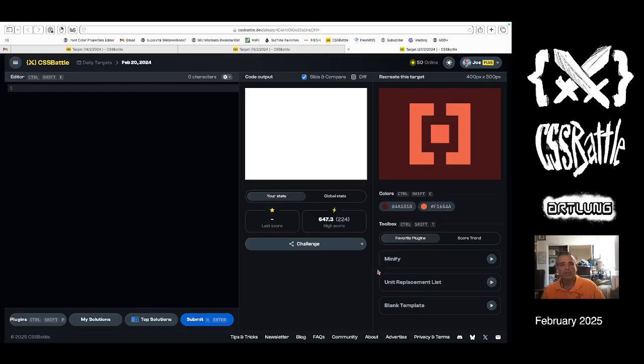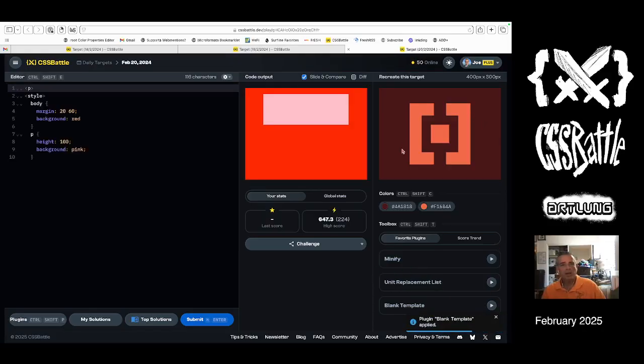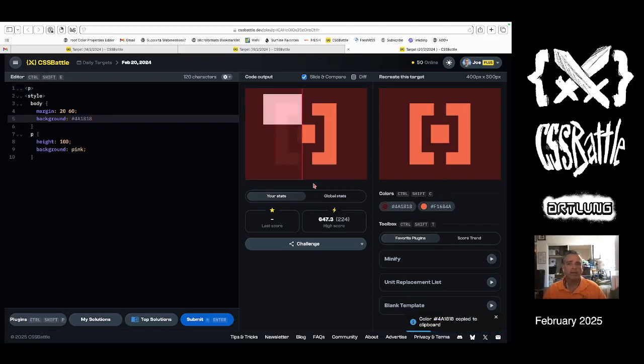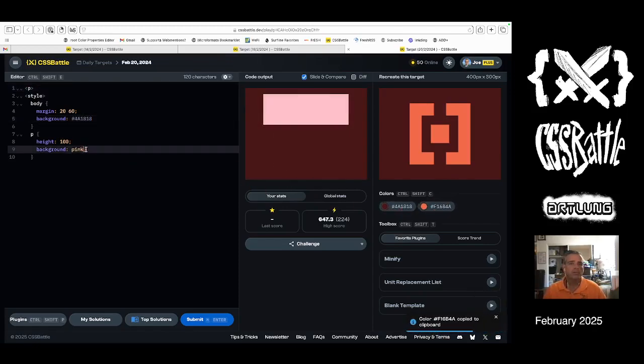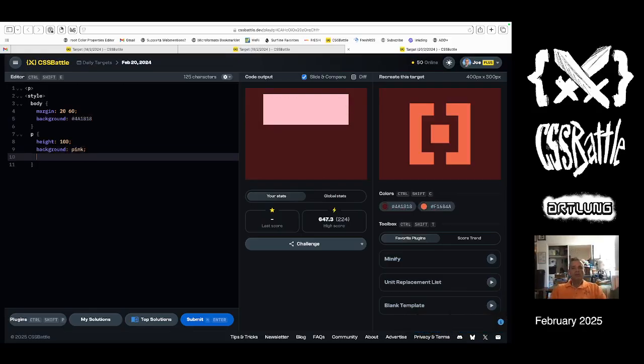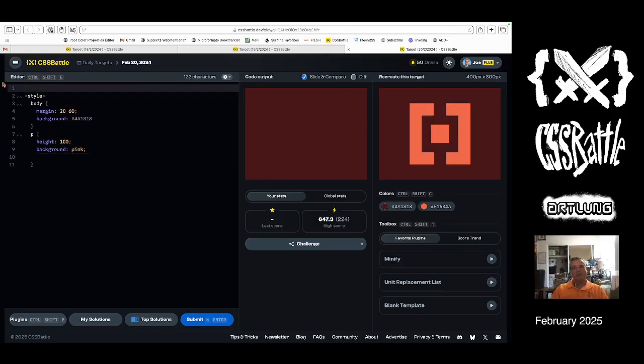Intriguing shape. So it's boxes. The question is, which boxes are they? Let's put the dark background on the dark, and then let's create a box. I think the box that we make, actually I want to make the inner box first, and then I'll do this vertical line and this main box after. So what's that look like? I think what it looks like is I'm going to remove the element and go bottom to top.